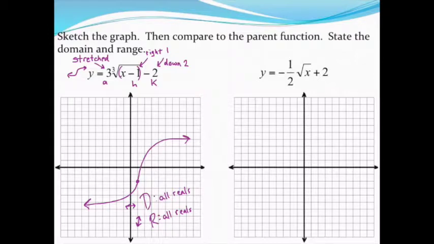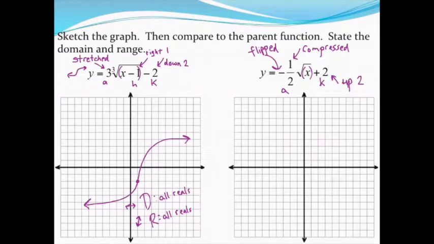Okay, let's do one more by hand, then we'll switch over and take a look at the graphing calculator stuff. So this time I see I've got a negative value in front. That negative A value is going to have the effect of flipping your graph around, so it's a reflection over the x-axis this time. The 1/2 is going to compress it, so it's not going to be nearly as tall. I can see that I'm dealing with a square root graph, so the basic shape is going to be that hook shape. And then be very careful on this +2. Notice that +2 is not underneath the radical, so it is your K value. It's going to move your graph up or down. In this case, it's going to move the graph up 2 spaces.